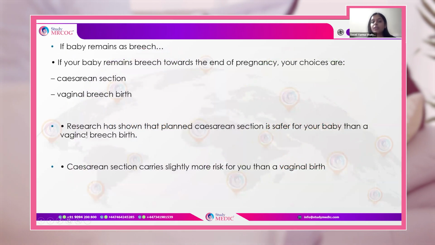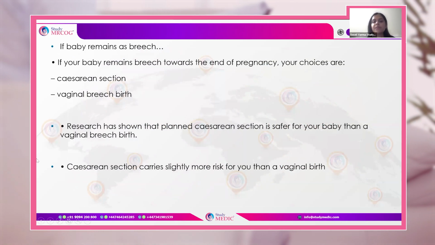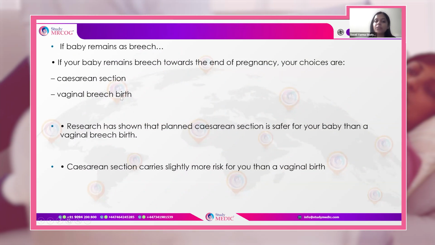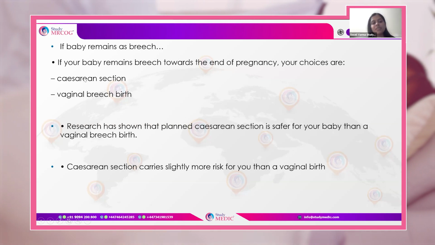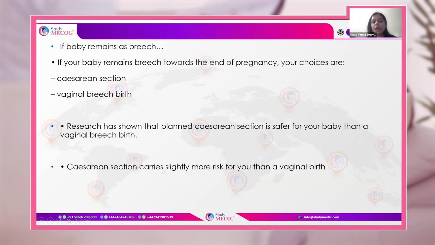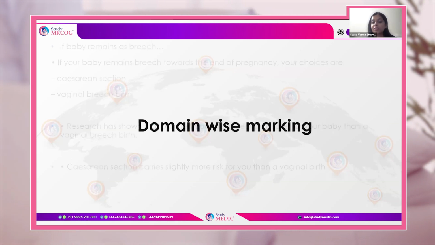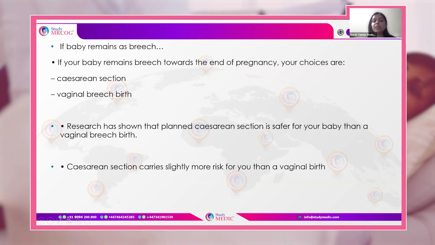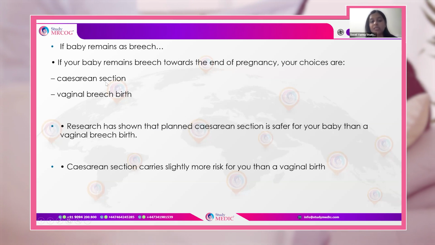Now, coming to the other option, if ECV is denied by the patient or is unsuccessful or unsafe, then the choices that remain are vaginal breech birth, where it should be done and by whom, all those things are to be emphasized. And the last is cesarean section. When cesarean section is to be done, it is essential that you explain that to your role player. Okay. And also emphasize that vaginal breech birth is riskier for the mother but safe for the baby. Cesarean section is riskier for the mother but is safe for the baby.